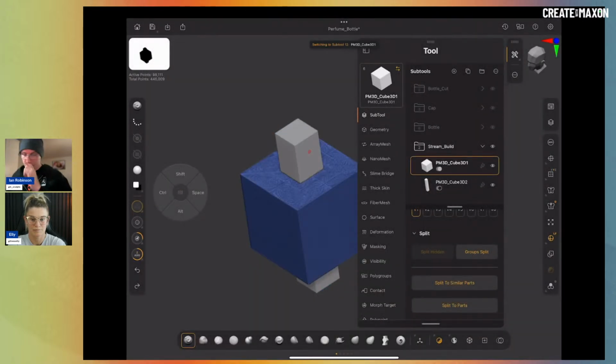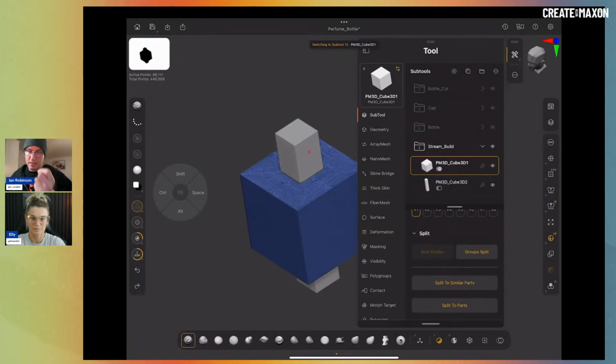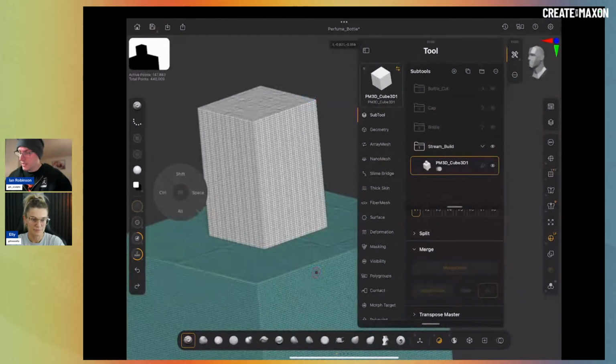There we go. Now Ian is awake. From here, the cutting tool is set to subtraction. The thing that's going to be cut is just set to normal. Then we'll say merge down. The thing you'll notice when that happens is that a white polygroup shows up on the cutting tool. That is because the white polygroup in ZBrush is used as a temporary polygroup selection, but it also can be used for a cut.